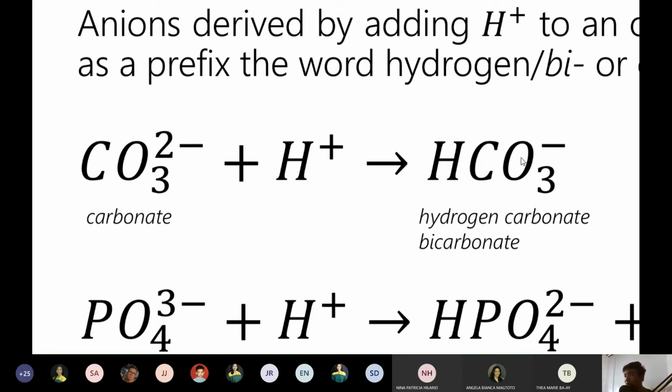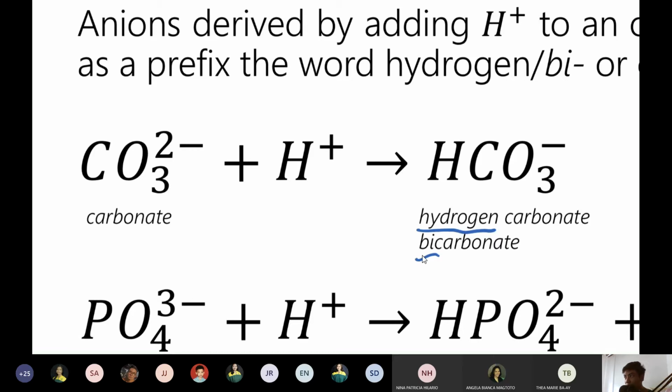The name of this can no longer be carbonate, because a hydrogen was added and its charge is different. So how are we going to name this? If you add one hydrogen, you can use the term hydrogen or the prefix bi. You use that when you added only one hydrogen and you still ended up with an ion. I added one hydronium ion to my carbonate and ended up with an ion. So what do I do with the name? You just copy the name of the oxyanion, but add hydrogen or the bi prefix.